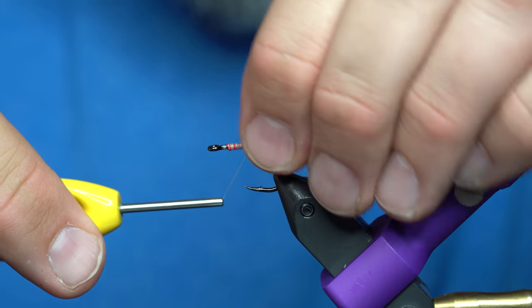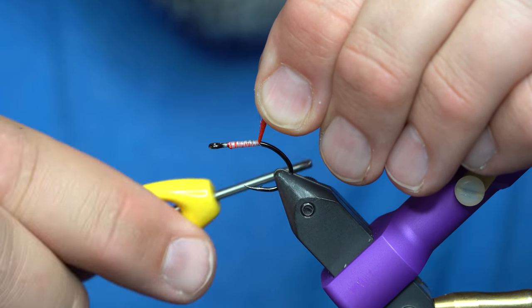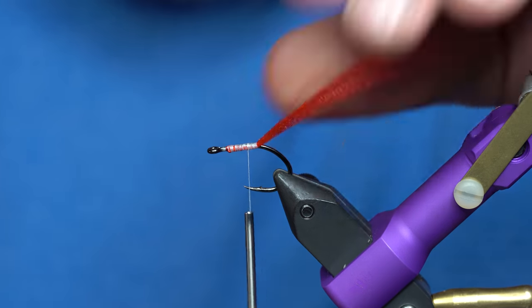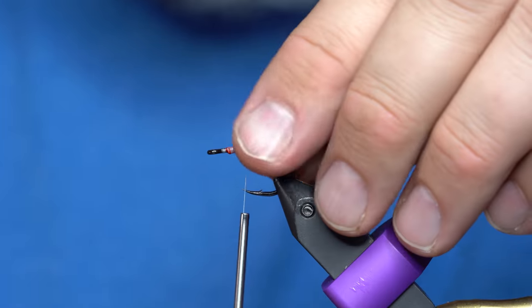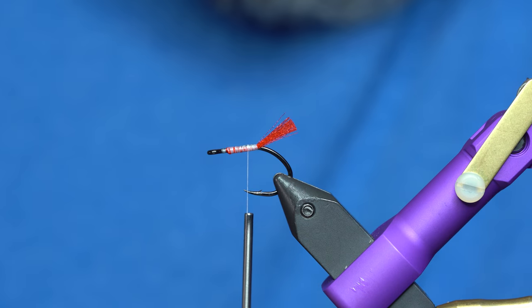Now, with these, I like to pull them straight up and put some thread wraps right here, and that should angle those upward just like that. So that's kind of the angle that the fly will hang off of this hook. So I'll trim them off just like that.